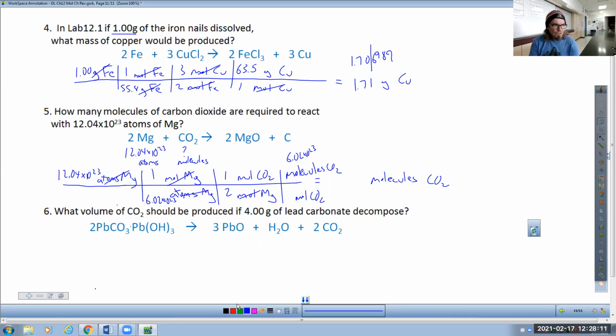So for those of us keeping track of the units, we can see that we've got the units that we want. And for those of you who don't want to get a calculator out, the 6.02s cancel out. So really all this is just dividing 12.04 by 2. When you get the answer, the problem is it's not just 6.02, because we need four significant digits. It's really become 6.020 times 10 to the 23rd. Your calculator probably won't show you that extra zero.